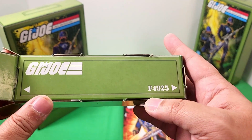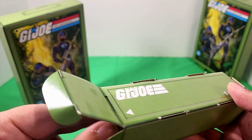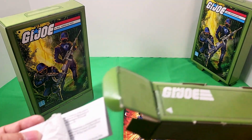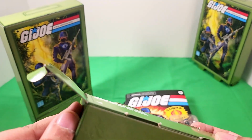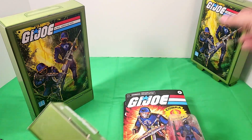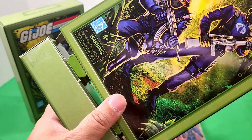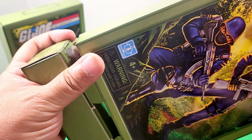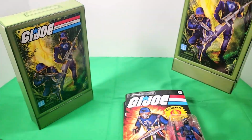This is designed to look like a footlocker, F4925. I don't know what that means. You can look that up, and you can put in the comments below if you know what it is. But I do like that this is designed like a footlocker. And like I said, if you want to connect it back to the box, you want to go and put everything back in, you can. Just need to line up the tabs, and it'll just slide back in together like that.